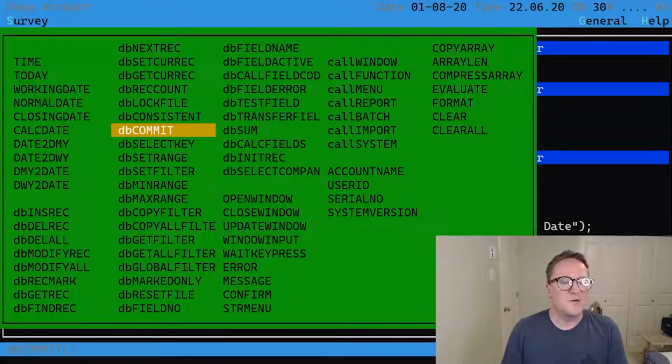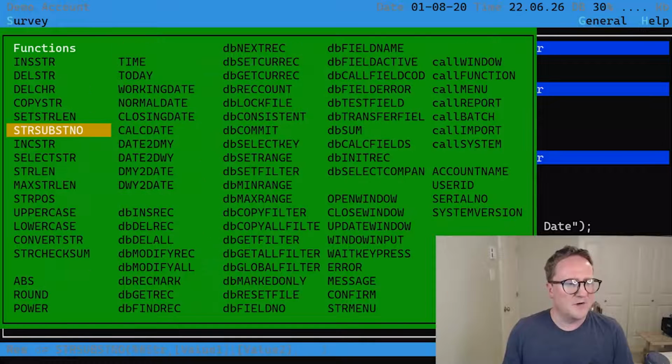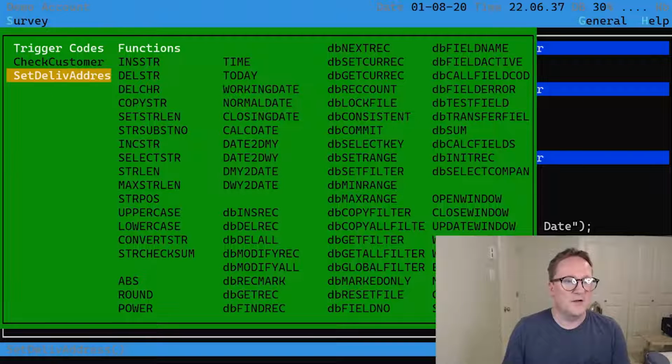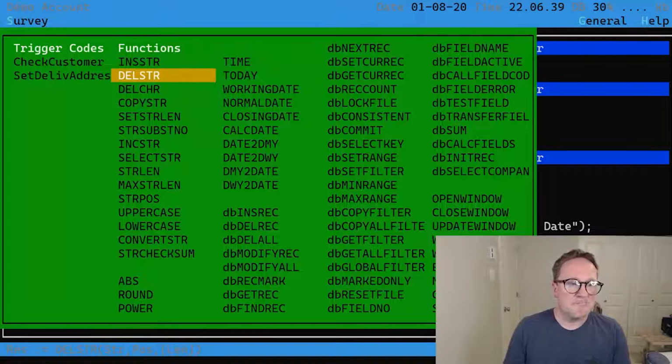So as you can see, these are all the same functions, just with a slightly different naming convention. And classics like date to DMY and date to DWY and working date and normal date, today, time, all that we got. The string functions are exactly the same.